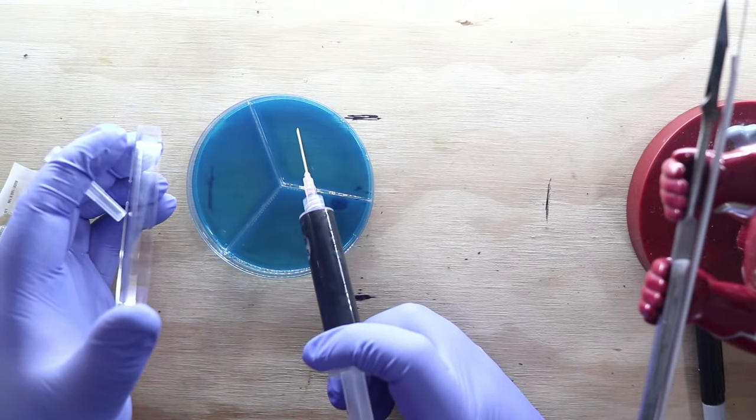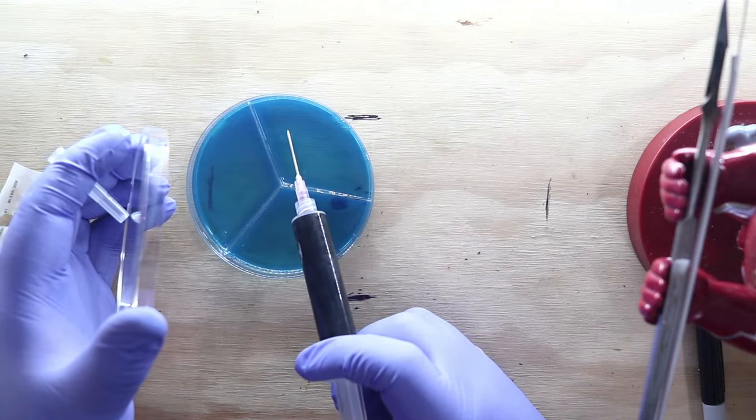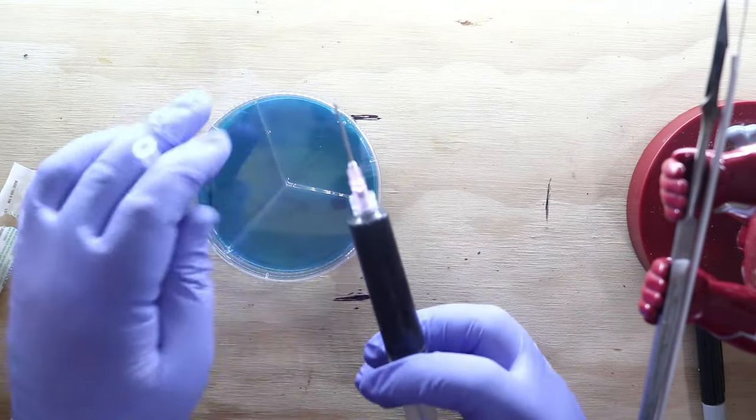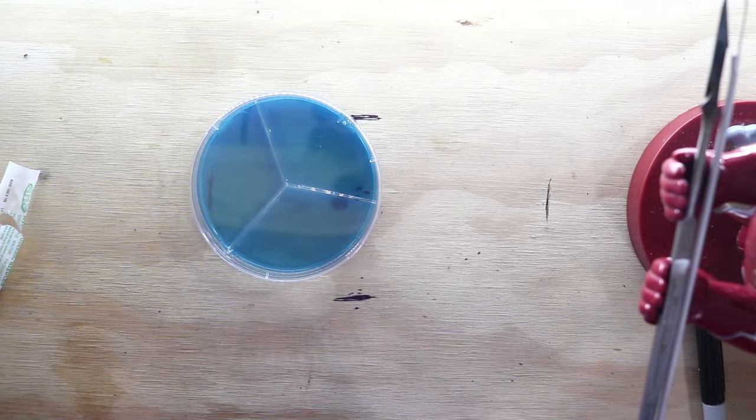Basically, when you do a liquid culture test... Oh my gosh. You have to take the needle off? There is water squeezing out, but look at that. None of that's green. I'm going to have to take the needle off. Don't stab yourself like I did.